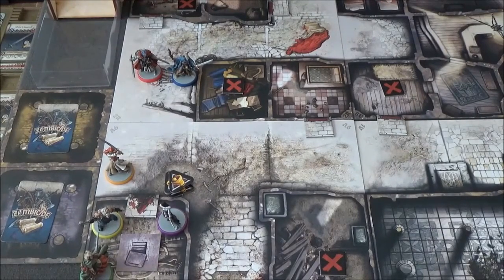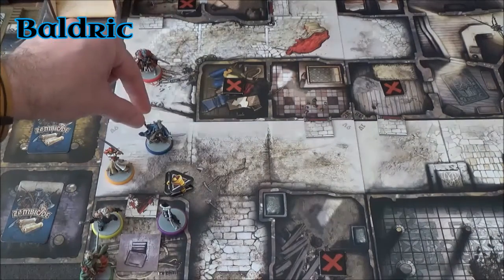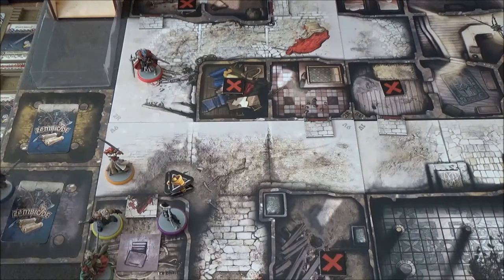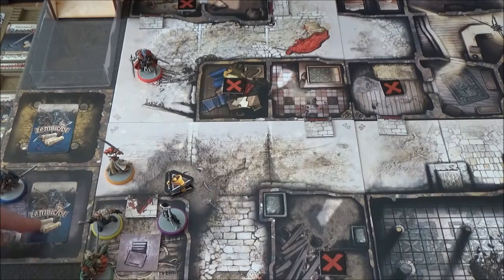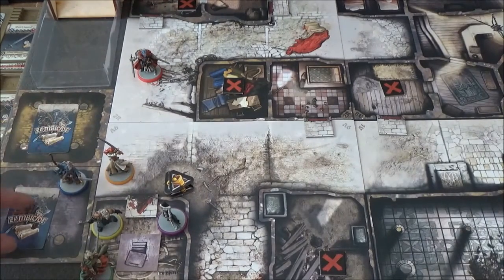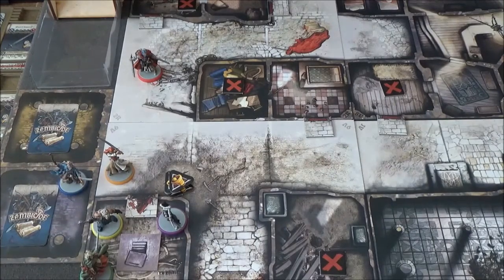Next to go is Baldrick. So what Baldrick's going to do is he's going to go 1, 2, and he's going to step down into the vault, which is the purple one. But he's got no actions left, remember. So he's just going to have to stay here, and he's going to have to wait to have a look at that artifact for next turn.